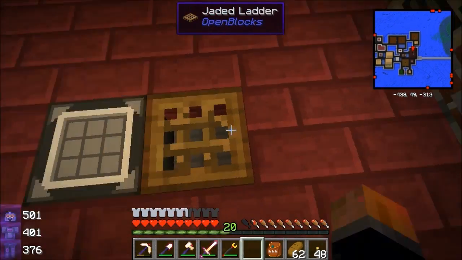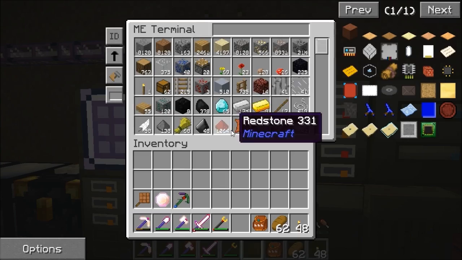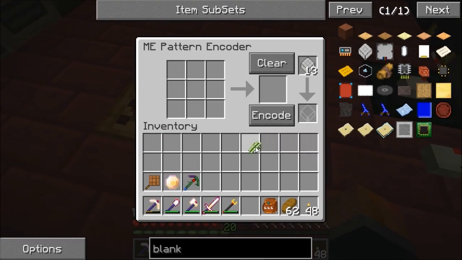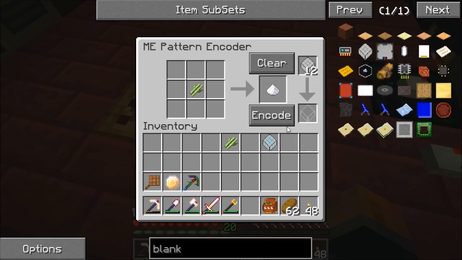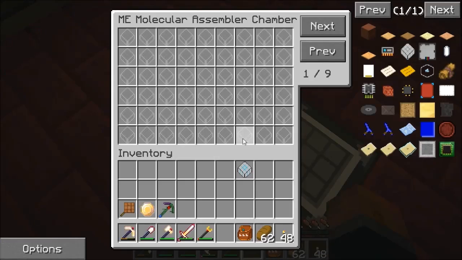We have now got a multi-block structure. Cool. So the first thing I'm going to actually make in there is sugar. So I'm going to put a bit of reed in there. Going to encode that. I've only got enough glowstone at the minute for 13 blank patterns, so that's a bit unfortunate. I need to go get some more glowstone. Right, so that can go in there.